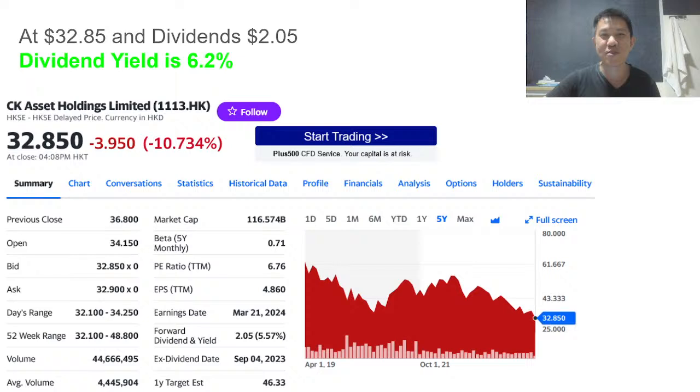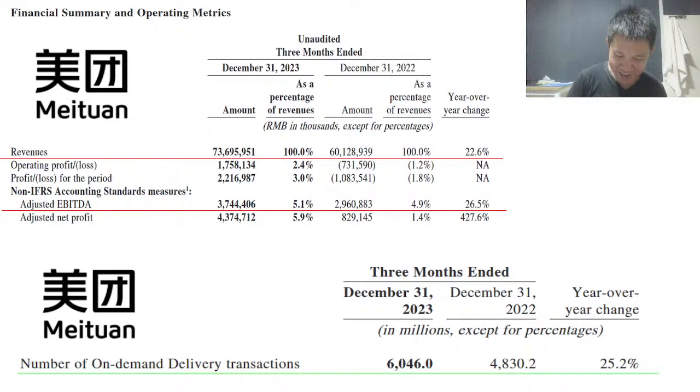So next, I'll go to Meituan. Yes, Meituan super rocket. So let me fire the Green Dragon. Yeah, can use already. Green Dragon, let's go. Meituan will Green Dragon on Monday, because this result is a super beat.